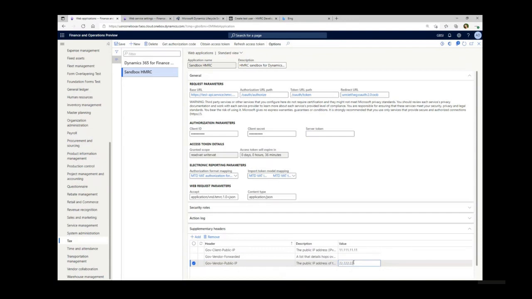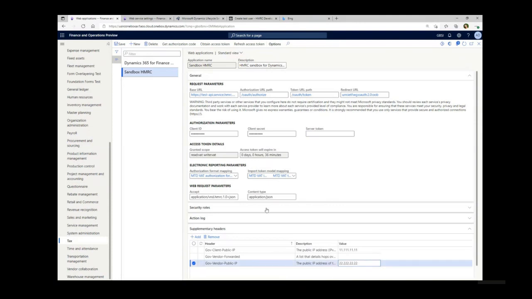This setup will be used only in case the system was not able to obtain an IP address by using the external web services. So priority 1 is for the external web services. Then the next one is the supplementary headers.